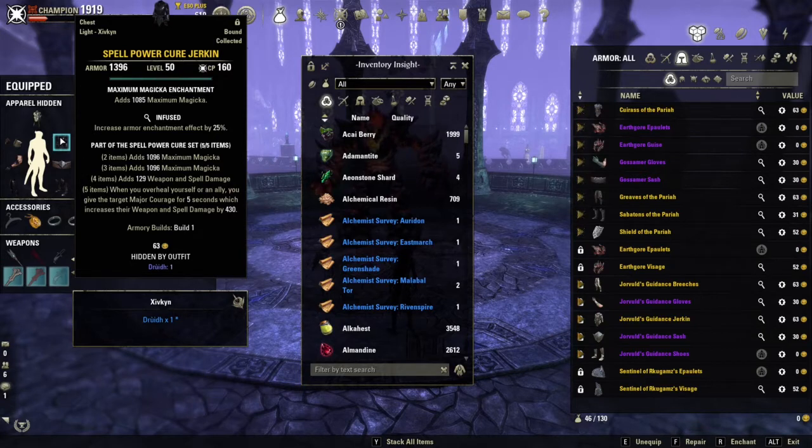The dungeon on normal is pretty easy, and why you use this is the 5th piece bonus. When you overheal yourself or an ally, you give the target Major Courage for 5 seconds. There is no cooldown, which means you can basically keep this up indefinitely. Major Courage is 430 weapon and spell damage.